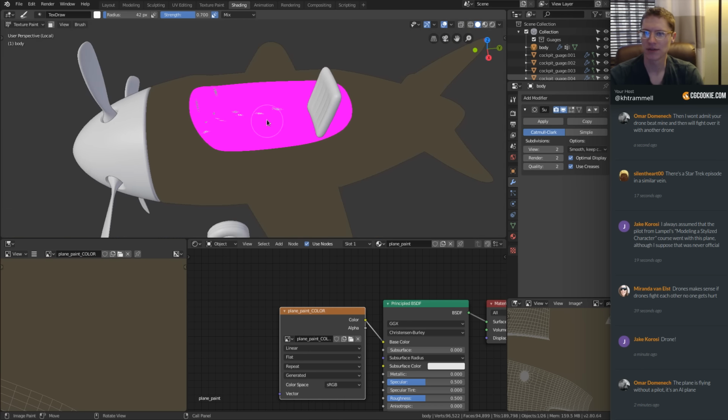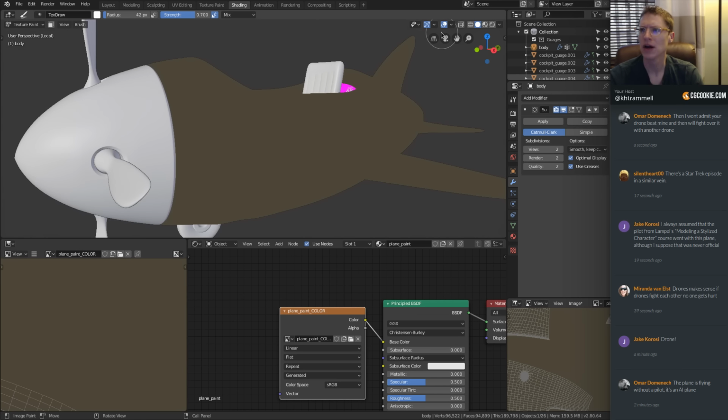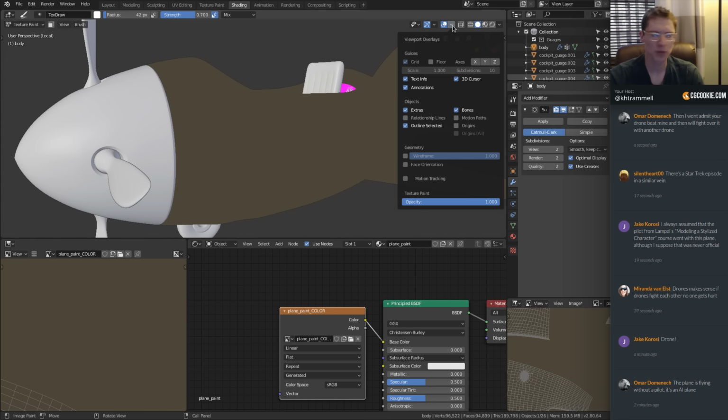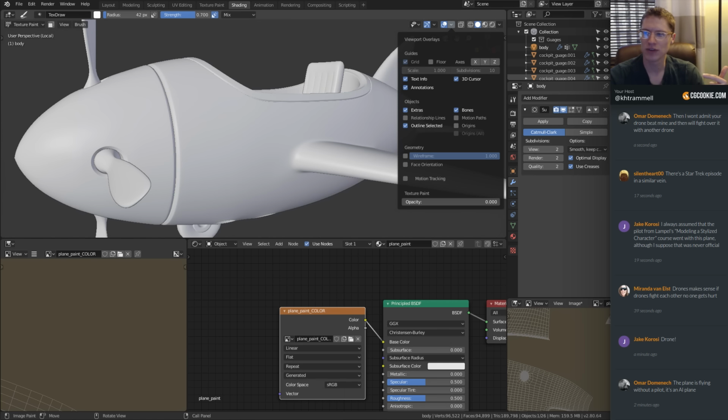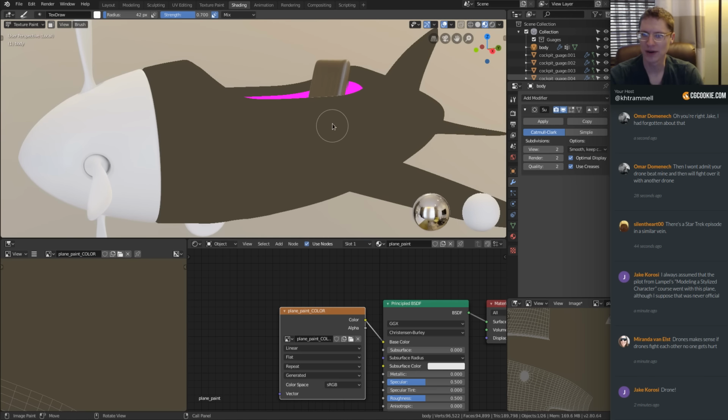What's that pink for? I don't know. That's a bit of an eyesore. But when you're texture painting in Blender 2.8, you have this texture paint opacity. That's, I think, an improvement over pre 2.8, in that if you take it all the way down, why is it just white, actually? Oh, I'm in solid mode. Okay, if you go to look dev mode, there we go.